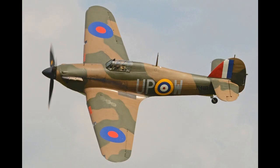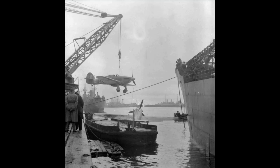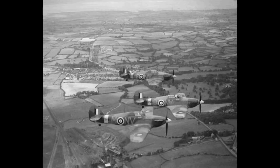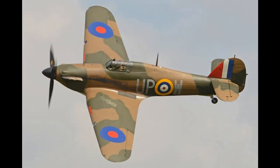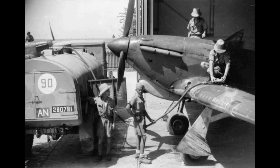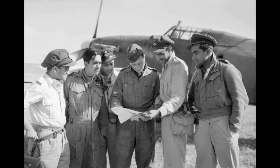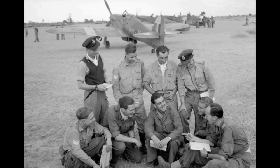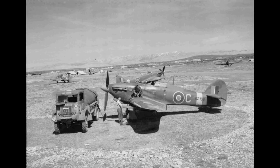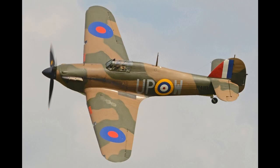To the end of August 1939, 14 Hurricanes had been sent to Poland on 30 August 1939, heading to Constanza in Romania. These planes never reached Poland and ultimately were sold to Turkey. Seven ex-RAF Hurricanes had been sent to South Africa, while another 13 ex-RAF Hurricanes were sent to Turkey. 13 Hurricanes had been built for Belgium, 21 for Canada including one as a pattern for Canadian Car and Foundry, one for Iran, one for Poland, three for Romania, and 12 for Yugoslavia. All the built-for-export aircraft were taken from the RAF order and so all originally had an RAF serial number.